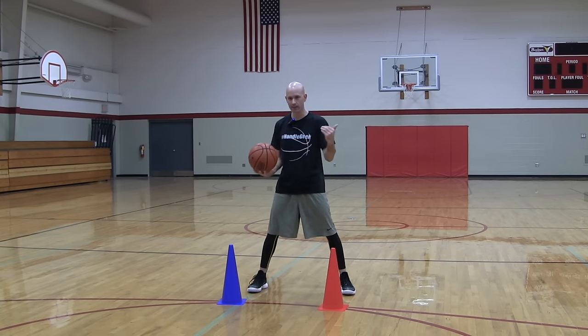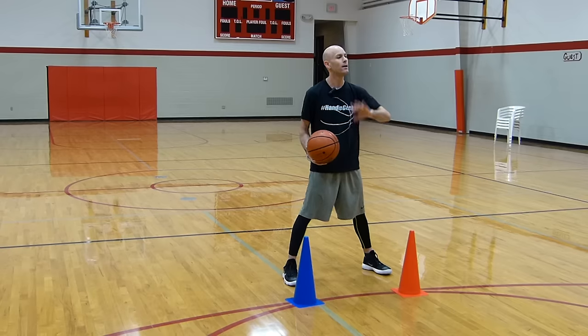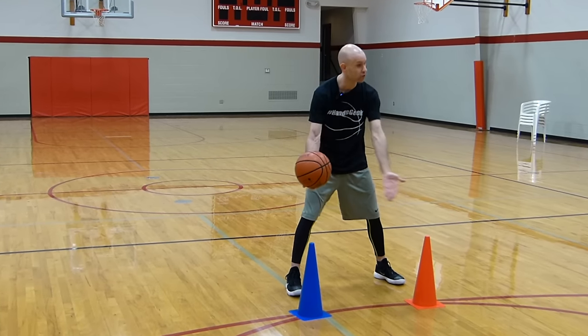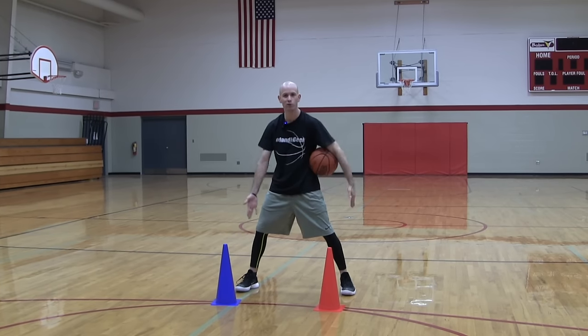Next drill is mainly focused on getting the kid next level ball control, just being more comfortable with the basketball in different areas around their body, maneuvering it with different hand positions. And again, you're just going to have the cones in front. For this one, you will need cones. And again, about twice shoulder width apart.